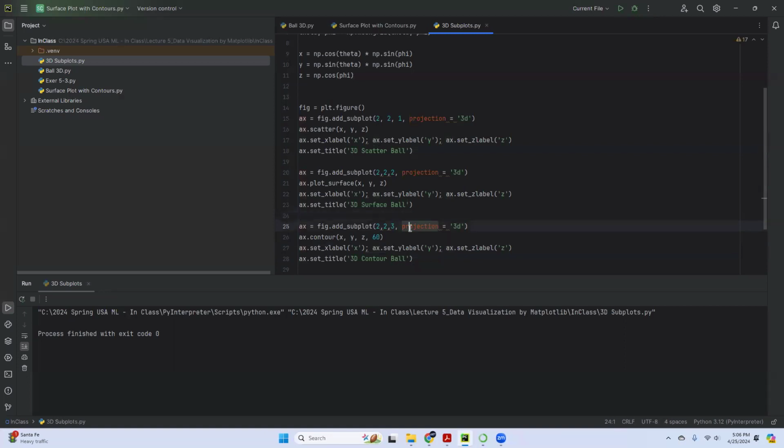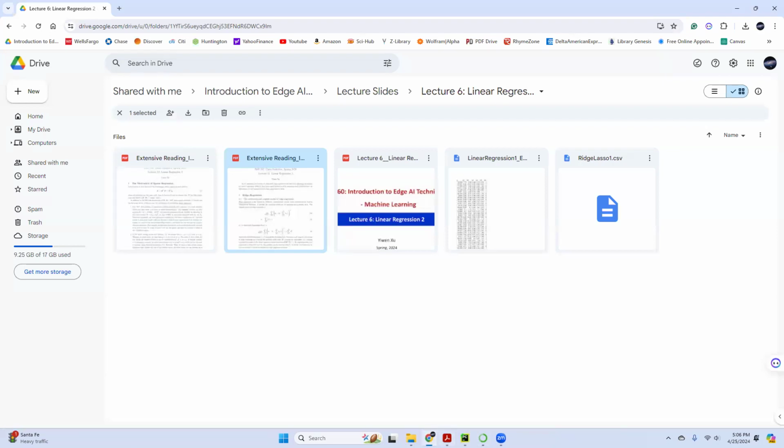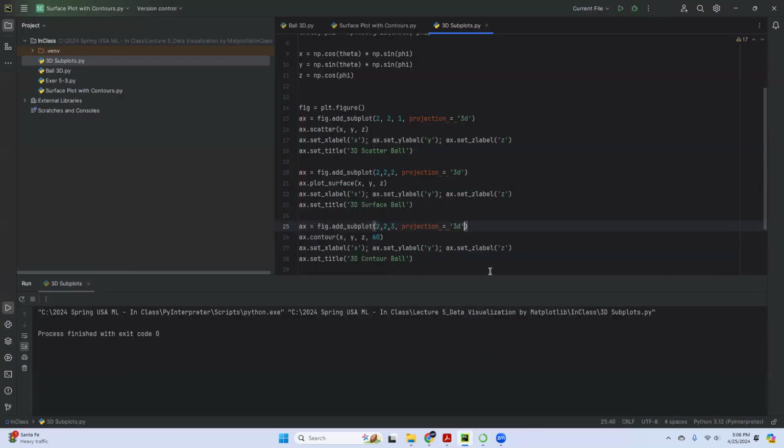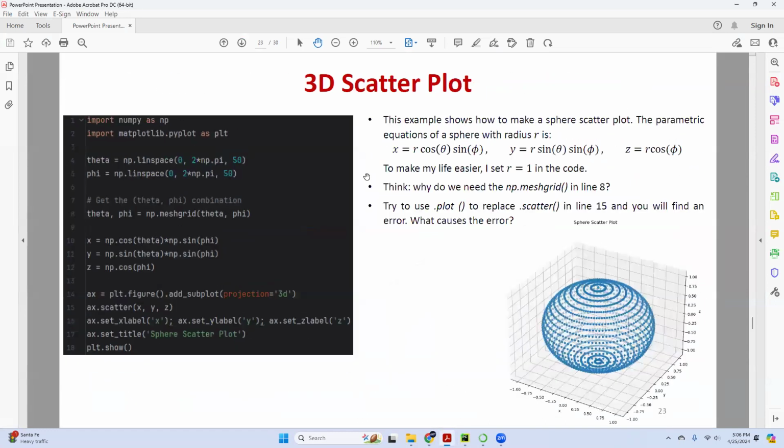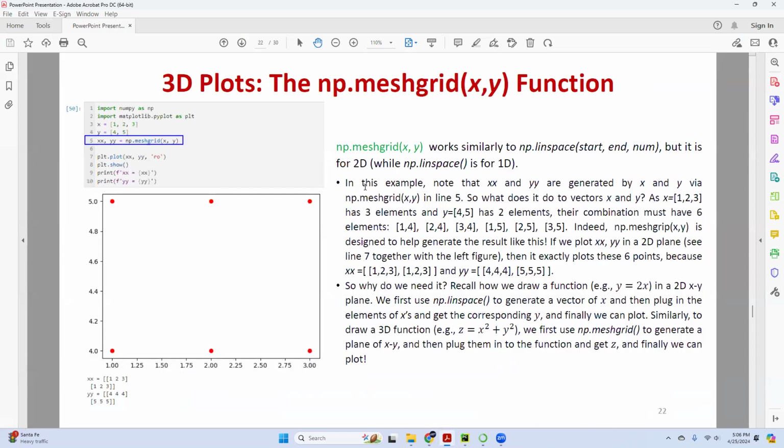And the one good thing for PyCharm is that it shows you relatively good hints. For Jupyter notebook, it doesn't have very clear hints, at least for me, in many cases you have to wait for a long time, so that's the thing. Let me see here, subcontour. Okay, so here we've already shown everything about 3D.